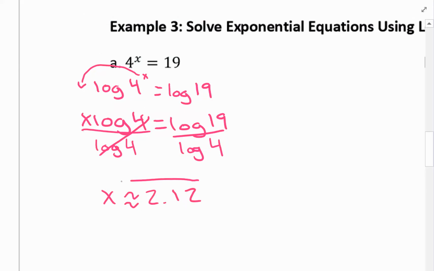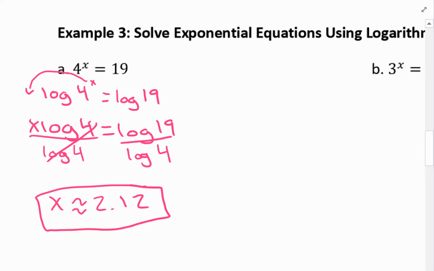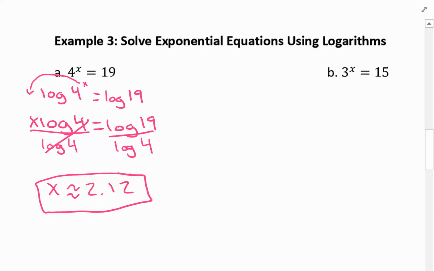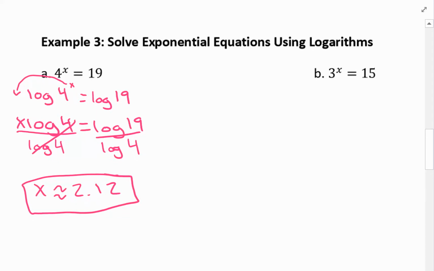So this is helpful because we couldn't hedge the 19, but we still got a fairly accurate answer. That's done. Let's do 2 more of these. I would pause the video and do problem B on your own, because that's a good way to find out if there's something you're not understanding.